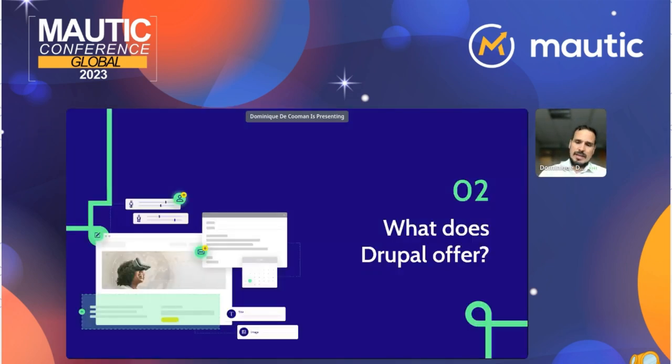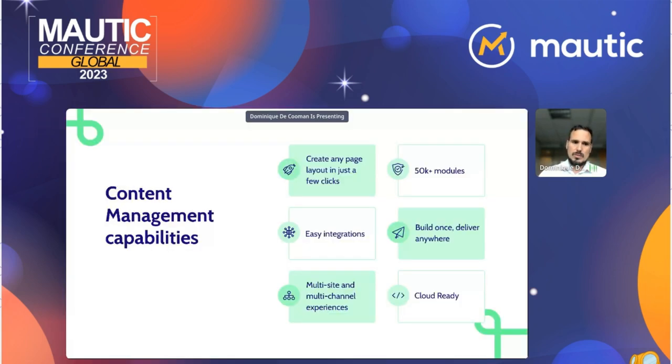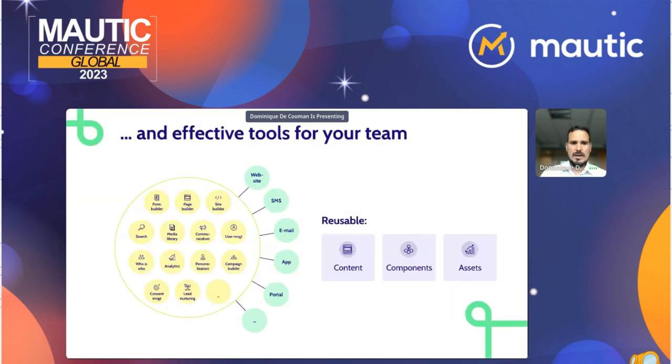Now, quickly, if you see what Drupal has to offer, so basically Drupal as an enterprise content management system platform, even. It has the ability to deliver a lot of functionality out of the box. It has more than 50,000 modules in its ecosystem. It has integrations with almost anything you can imagine. It's really strong in the multi market, which means sites where you have multi language, multi-country, multi-currency, multi-brand, multi-site. Drupal is really good at this, and also it's pretty easy to run it in the cloud. There's several companies that can help you with this. It brings together a lot of features. It's a very complete CMS.